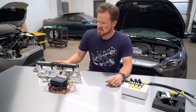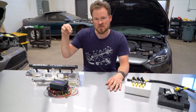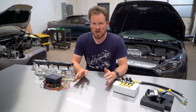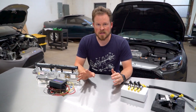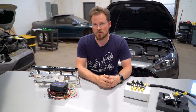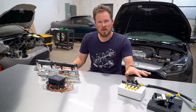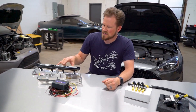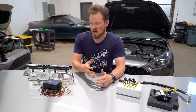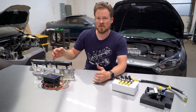The other pro to Aux Fuel is valve cleaning — that is something you see talked about a lot. These injectors are spraying directly down onto your intake valves, and as any of you that have had DI cars for a while know, your intake valves get incredibly dirty running just direct injection. The aux injectors are going to help clean your intake valves, especially if you're running an ethanol blend or full ethanol — it's really going to keep those valves clean. The other pro is the price point, which is a little cheaper than the XDI setup. This particular kit is between $1,400 and $1,600 and provides a substantial increase in fuel.